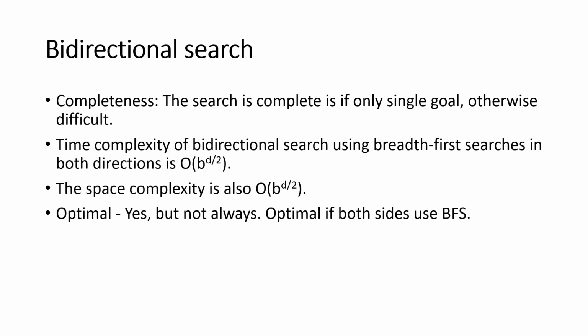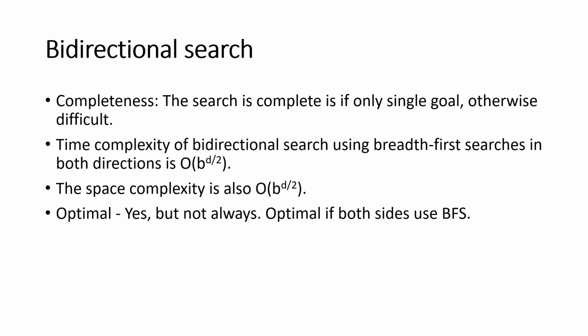Then we have already discussed that there is a significant reduction in search time, and it is also suitable for problems with a large depth. It will be very efficient when the branching factor is high. But there are limitations also. It requires extra memory for storing the frontier, and it is not suitable when multiple goal states exist. Also, backward search may not be possible in all problems. So the limitations will be there.